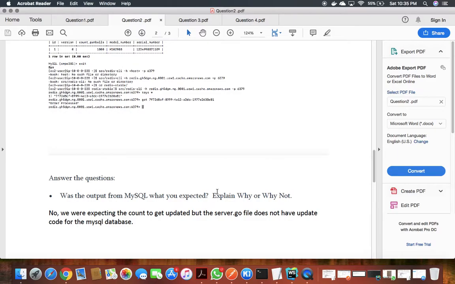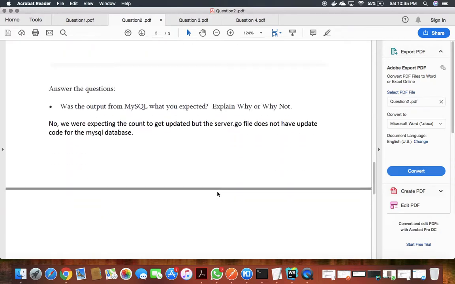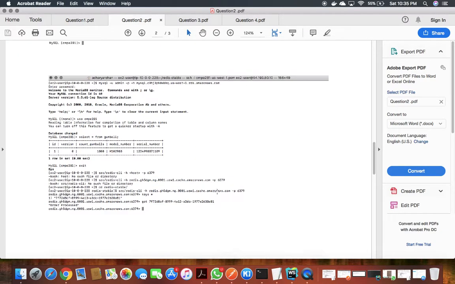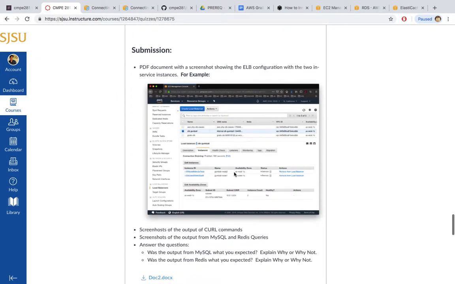So what we understand from this is that maybe the server.go file doesn't have the code to update the MySQL database. That's why this count hasn't changed. And for Redis, the key is going to return a list, which is going to return the frequency of the number of orders that have been processed. So that was the purpose of doing this.